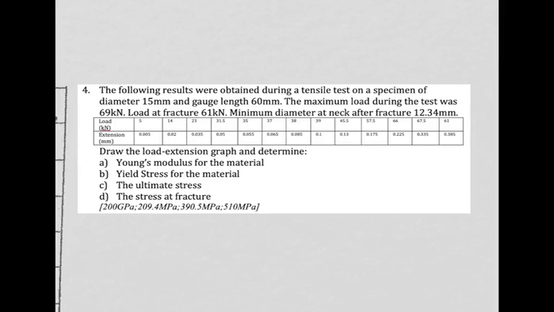Now in the fourth one, you are given typical results of a tensile test and a table of the various loads versus the corresponding extensions. And as is typical of a question like this, the first thing to do is to draw the load extension graph, which we'll do in a moment. And then the very first thing you've got to do is find the Young's modulus for the material. Now remember, that applies to the straight line portion of the graph. Okay, but first things first, let's look at how the graph plots.